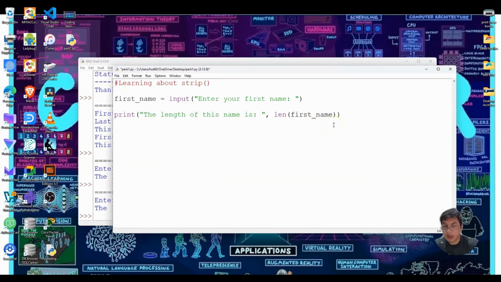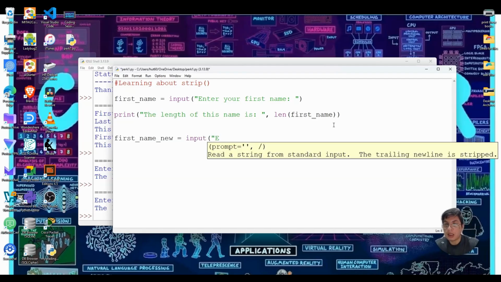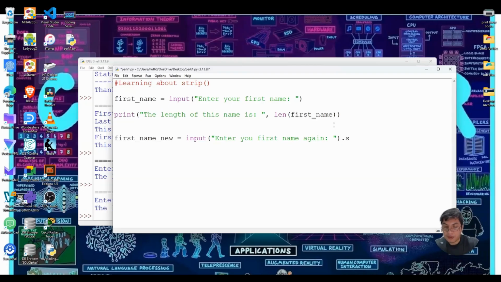We are going to create another variable, first name new, input, enter your first name again, and instead of that we use strip.